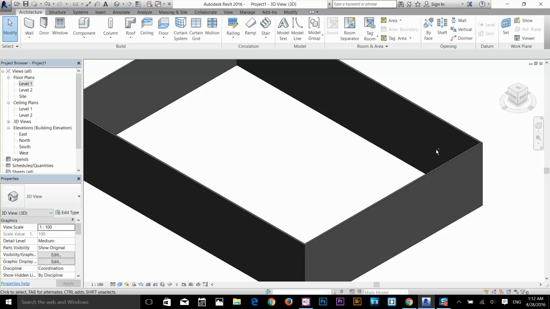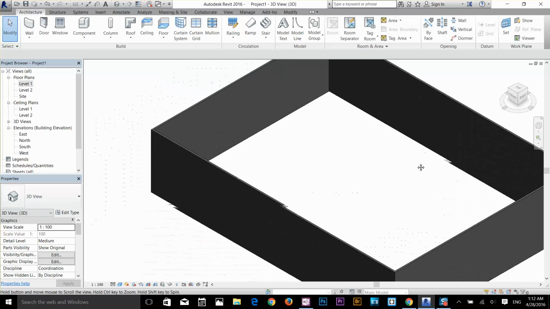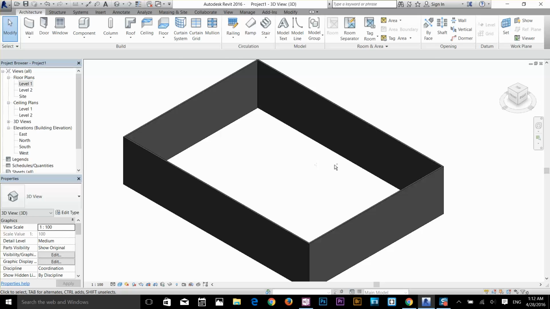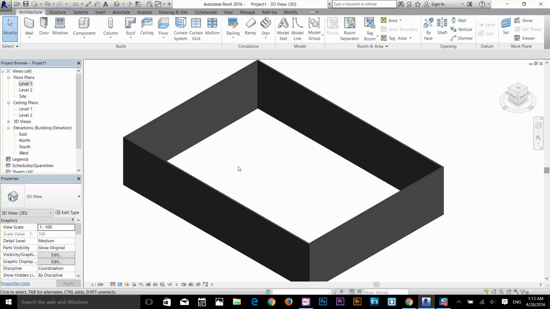All right, so now to pan the screen, simply press your wheel and drag it and move around. It's that simple. Another way to pan around your drawing is by using this scroll bar, but to be honest, I will never use them and never have since I had my mouse with the wheel. You can use them by sliding them up and down, but I would not recommend that.